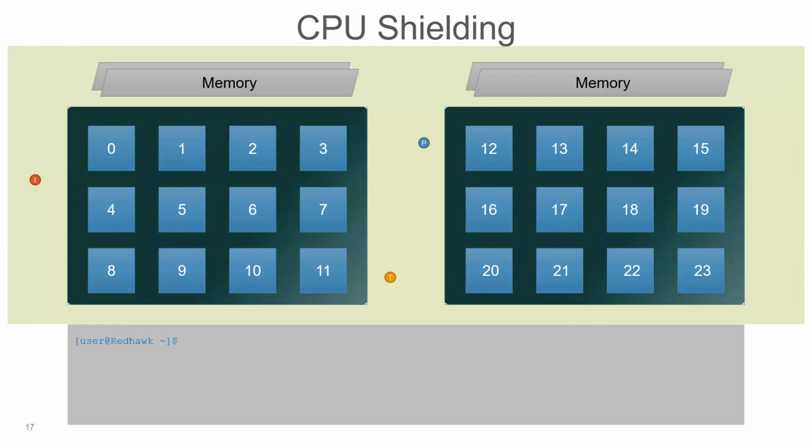Red Hawk Linux has over 300 to 400 add-ons to the standard Linux kernel to provide real-time capabilities, and CPU shielding is one of the most important features. In this example, I'm showing a 2-socket system with 12 cores each, but the same concept applies to the NVIDIA Jetson. The Jetson Xavier will have 8 cores, which we can see at the end of the presentation, where I'm tuning the system with 8 cores.